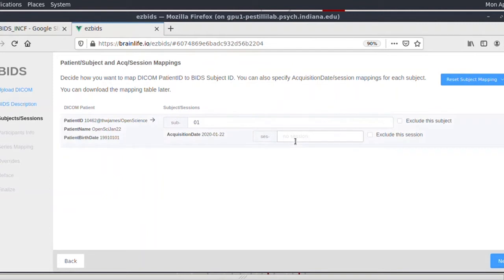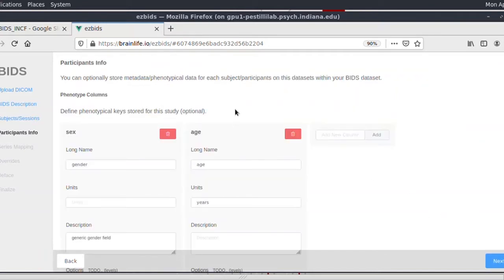This is not a multi-session data set. This was just one subject that came in once, so the session information we're just going to leave blank for now. Now, if you'd like to exclude a subject or session from BIDS conversion, you can do so by checking a box here. If you just know ahead of time that there's something wrong about the subject, or they didn't have good performance, bad quality data, you can exclude that ahead of time, or, say, a single session. But instead, we're just going to leave it as is, and we're just going to have everything be converted to BIDS for this subject.